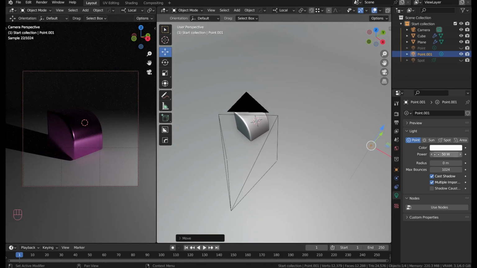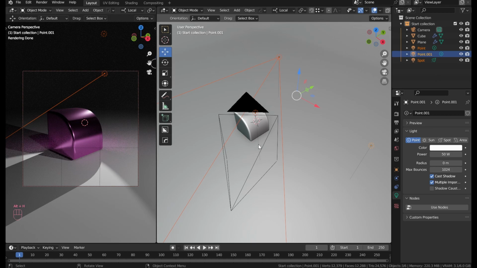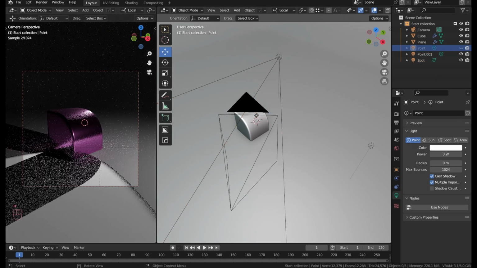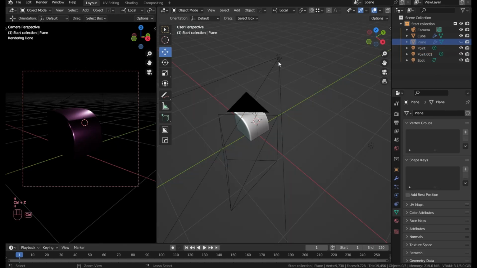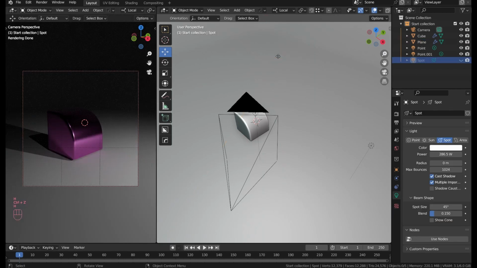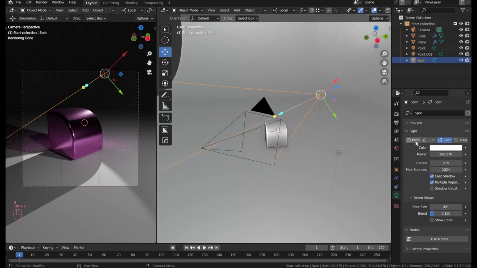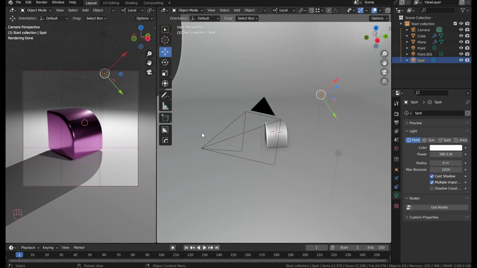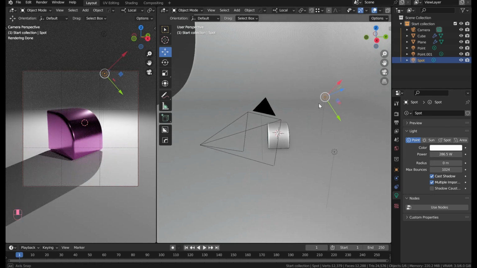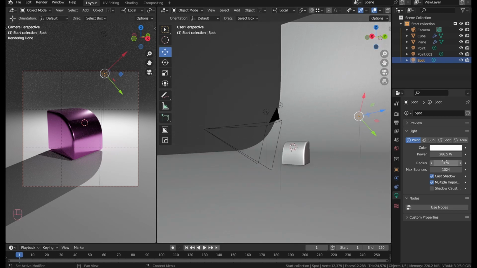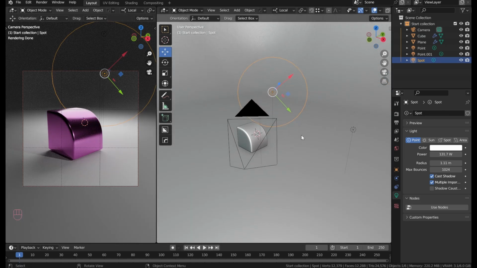Maybe more powerful. The spotlight just makes it a little bit weird, so it's way better as a larger one. Softer shadows. Perfect. So now that we have a setup for our lighting, we can render.